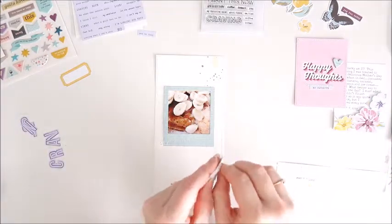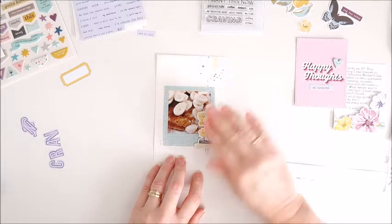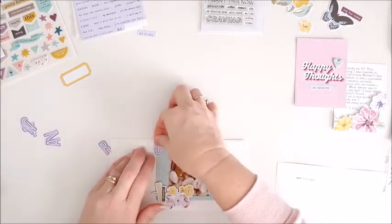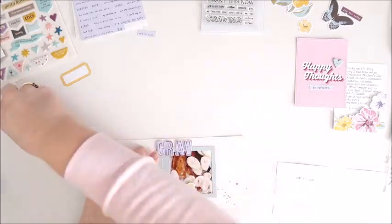So moving on to finishing off this first page, and I've got that really pretty die cut piece there that I'm just adding to the bottom right of the photo with some foam squares, and I have decided to use the Craving word down the left hand side of that die cut frame.